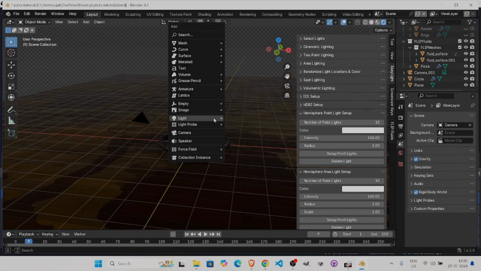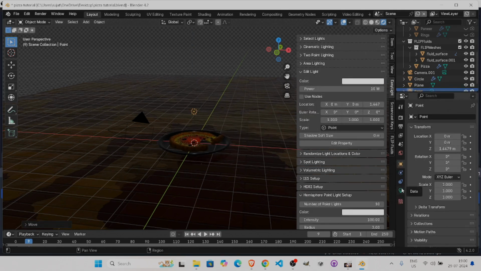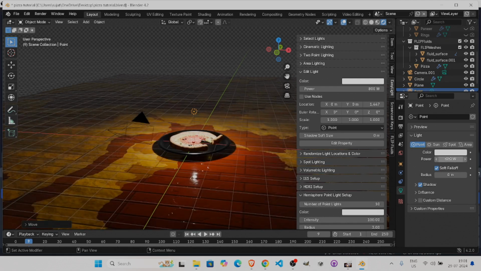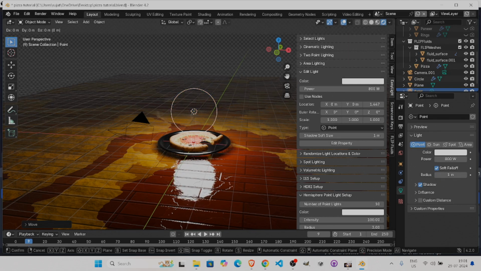So now we can press Shift A, then go to point light and get that. Now go to light properties. From here we can give it 800 watts of power, and put the radius to 1.